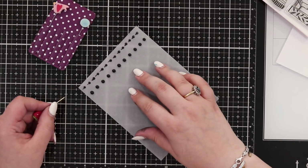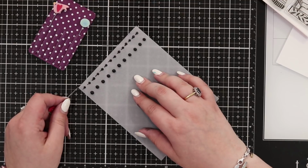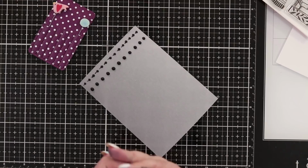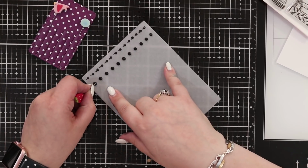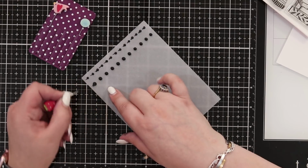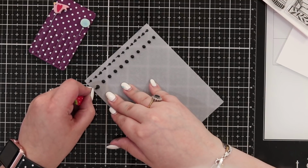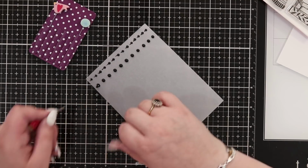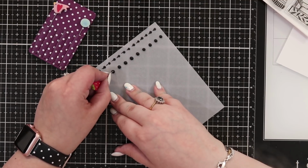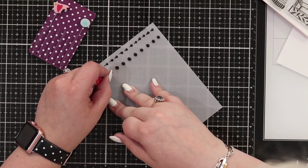And I showed you in the other video how to stack them to make eyes, how to create hearts within a Nuvo drop, how to create swirls within a Nuvo drop. Well, you can also create hearts on a background. So again, what you're going to do is start up at the top of that Nuvo drop. We're going to pull it down and in. And you're also probably going to want to create that top. So I'm going to go here and I'm going to pull. And the heart, I'll lift it up in a second, you'll see it's created in a kind of dimension.